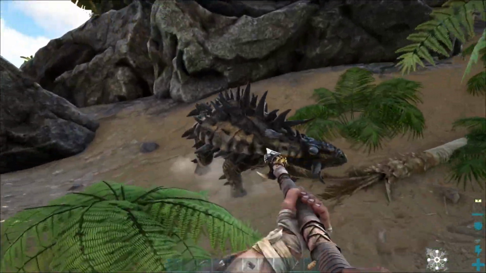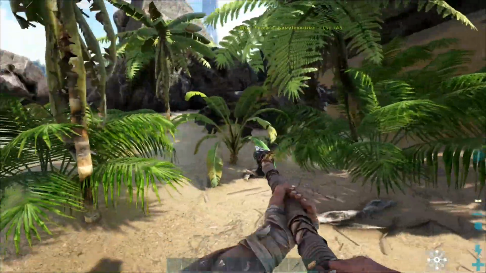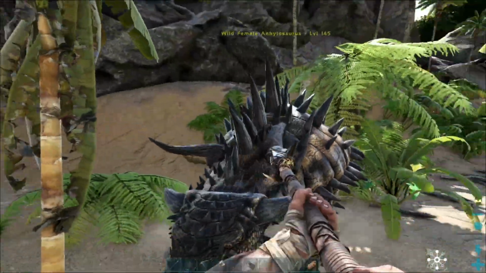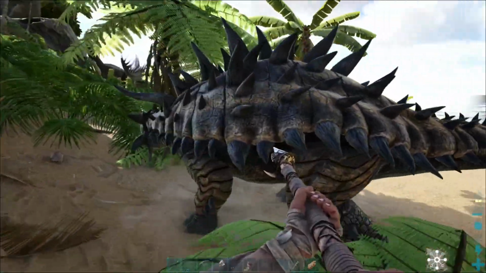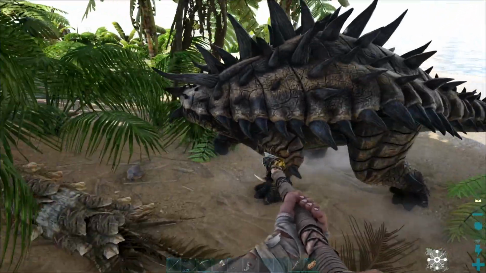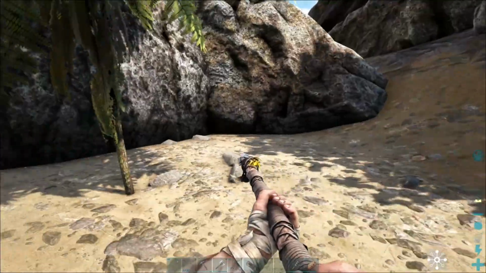Oh, here's another Ankylo. Oh, look at that. 145. I think we're gonna... Holy crap, this is almost a max level one, too. And look at the color on him. That black is just awesome. Okay, we're gonna get him.